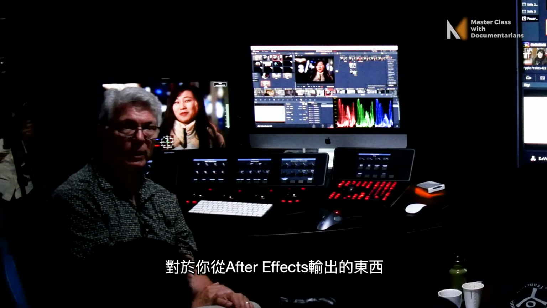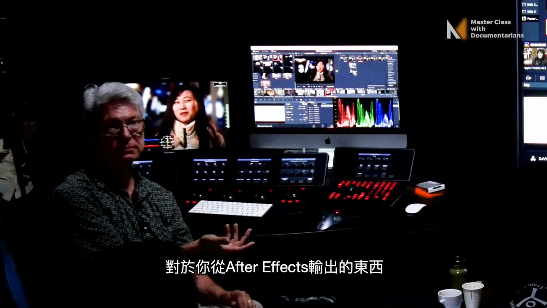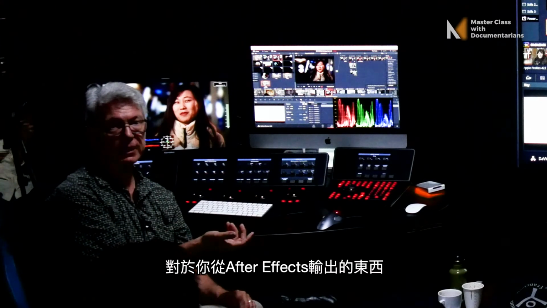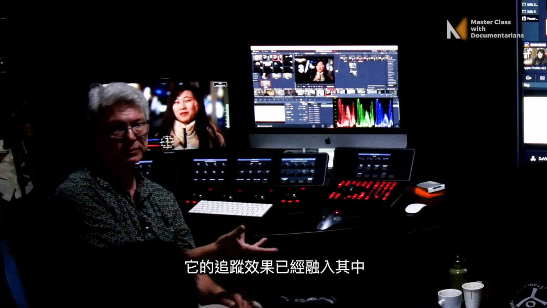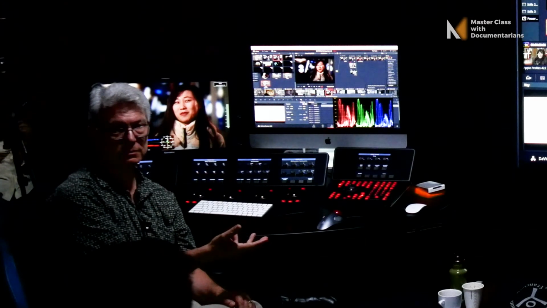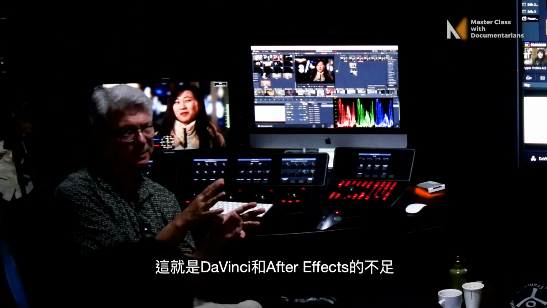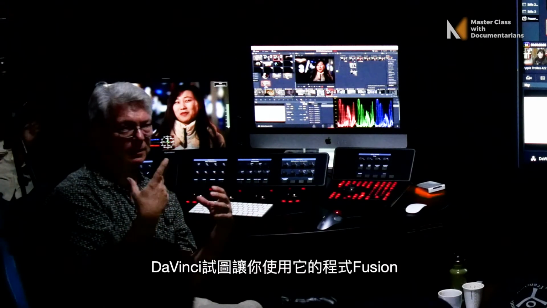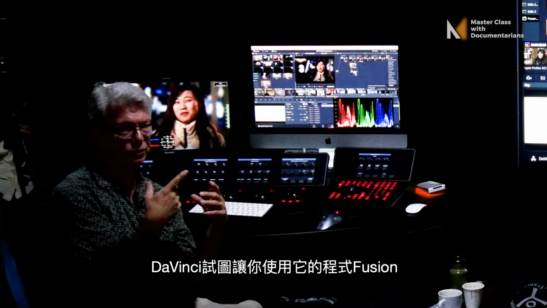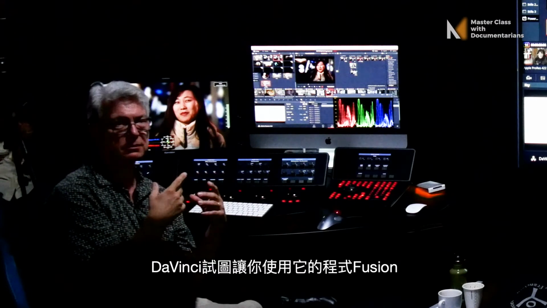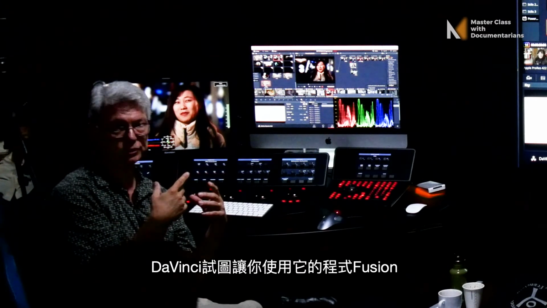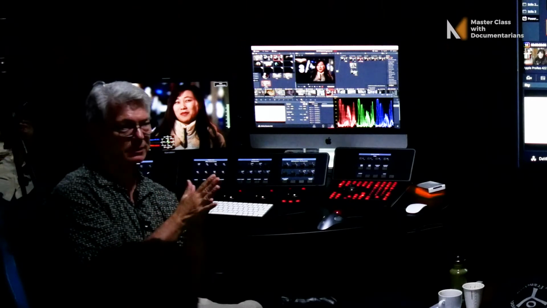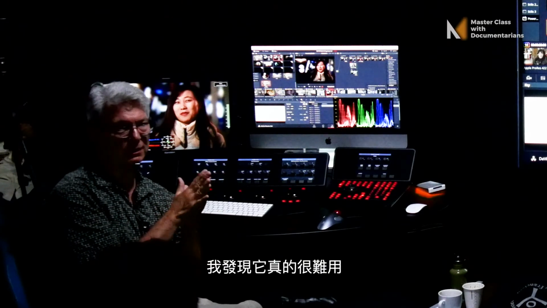What you export from After Effects has the tracking baked into it. So that's the thing about Resolve and After Effects: they're not interactive yet. Resolve is trying to get you to use their program called Fusion, and I find that really clunky.